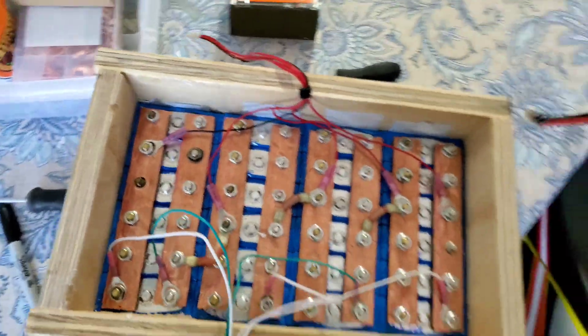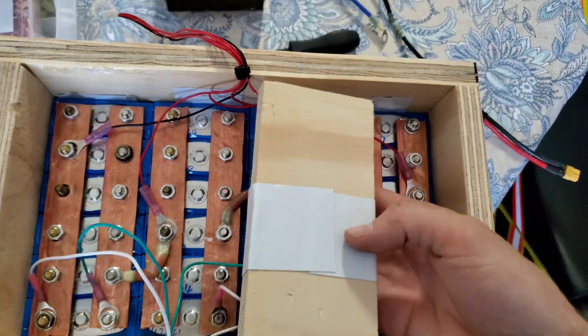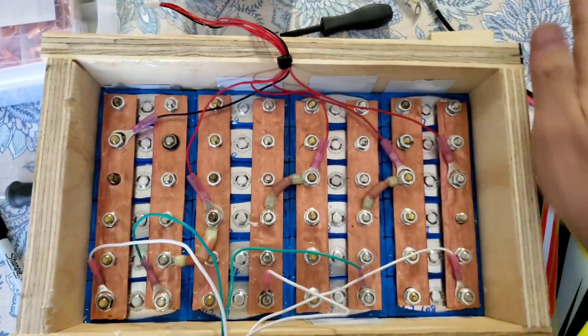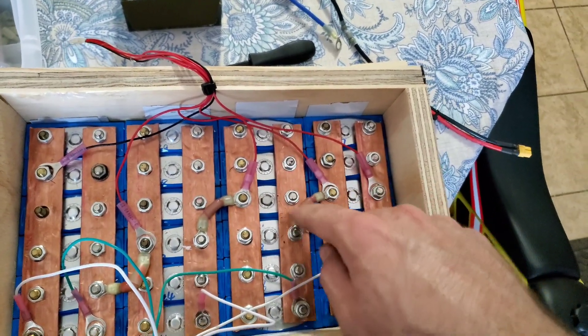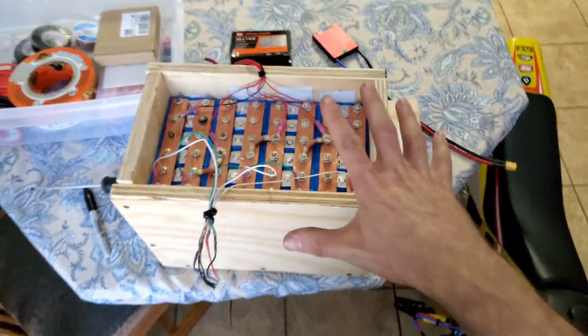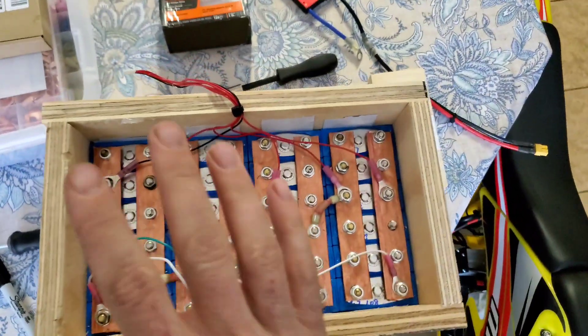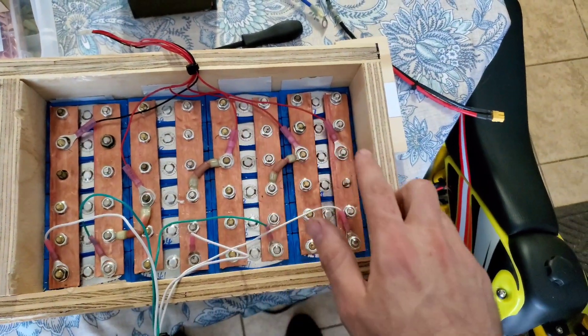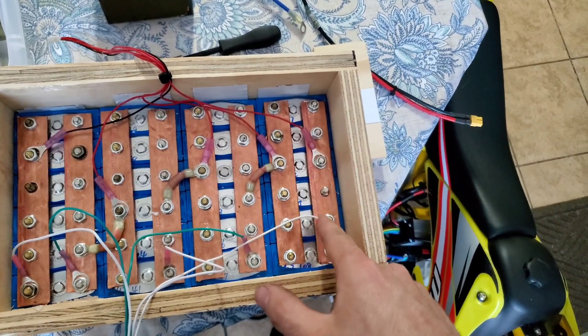At this point all we got to do now is attach this guy. I'm going to clean these leads up and then maybe put a piece of wood or something to mount the BMS, or maybe I'll put it on the outside. And then we got to cover this up, because right now these are live. These are series together, so if I drop something between here it's going to create a short and it's pretty dangerous. Another thing too, we need to top balance each group because I believe one of these is lower than the others. If you don't top balance it, you're going to have a situation where there's like 3.6, 3.4, 3.6, 3.6, and this one's going to lag behind.